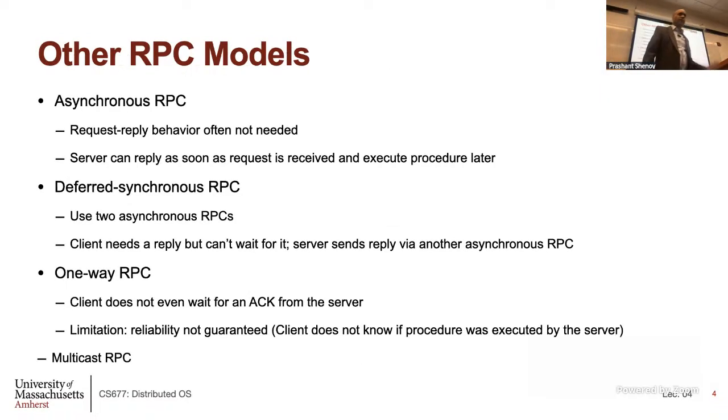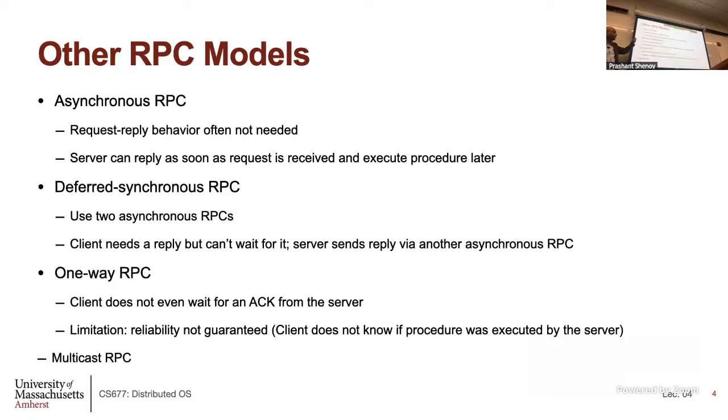Okay. So that's one model, which is lightweight RPCs, but there are several others I'm going to discuss much more briefly, and I'll show you some figures that give you some sense of how these are different from one another. Okay? The standard RPC model is referred to as synchronous RPC. Okay? Synchronous means blocking. Okay? So when a client makes an RPC call, it's going to block or wait until the response comes back from the server. That's the definition of what we mean by synchronous RPC. Okay? So there are other models, as you can see.